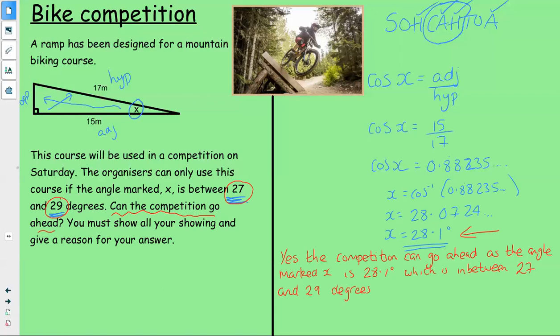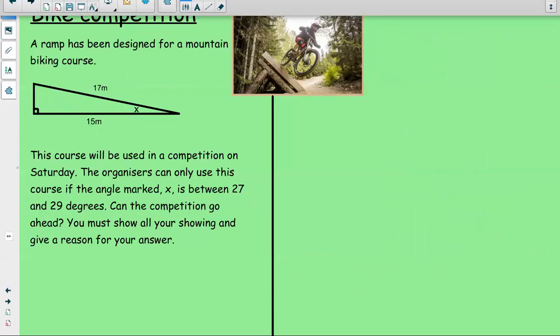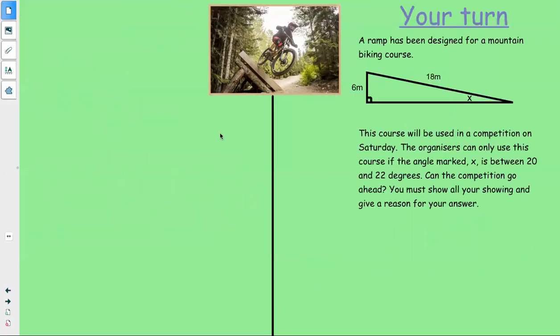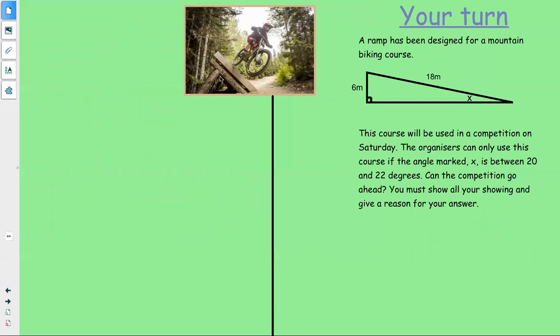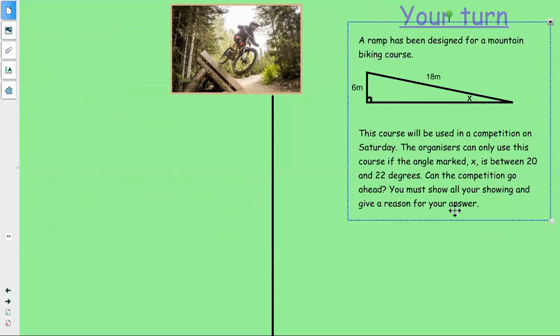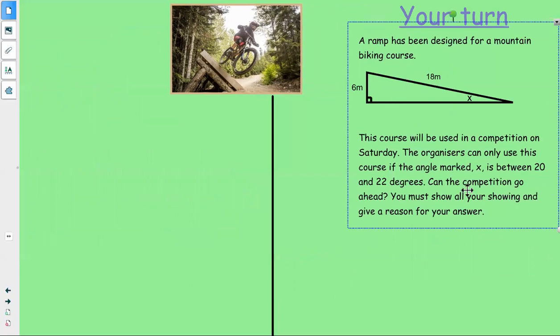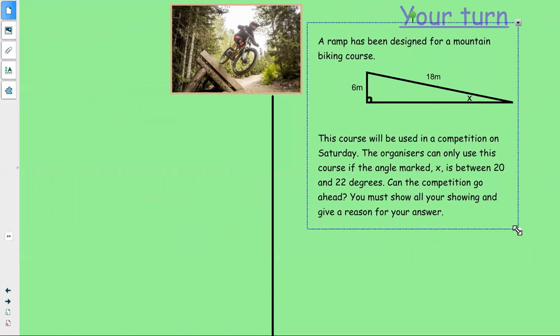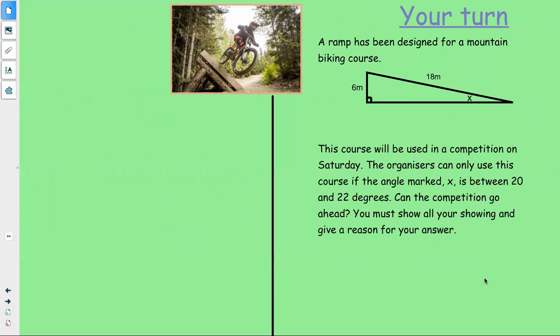Okay, so don't forget to do that little step at the end and actually answer the question. Please pause now, make sure you've got that working down. There is a question in the next slide, very similar to this, and it's your turn to try. Okay, your turn, very similar. So please try this now. I might just make that a wee bit bigger for you. Okay, good luck. Just pause the video now and try it yourself.